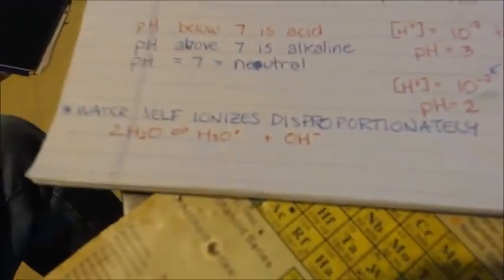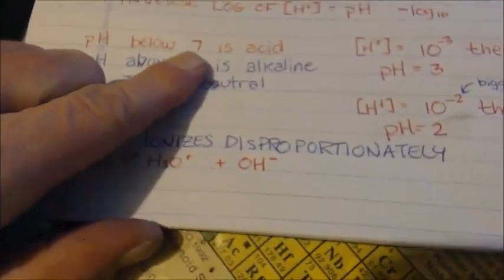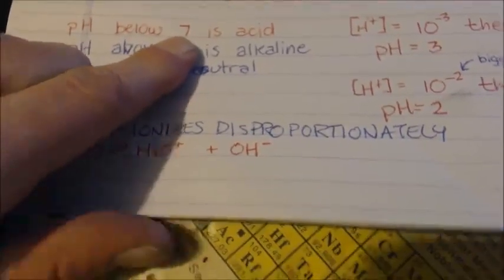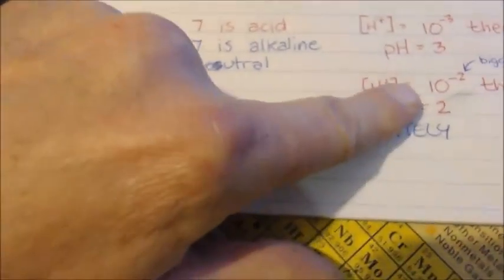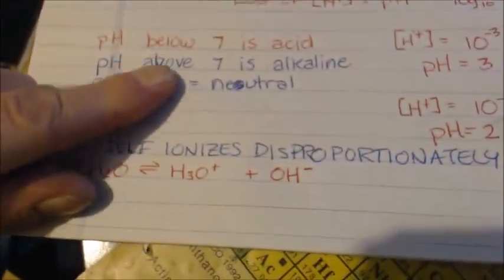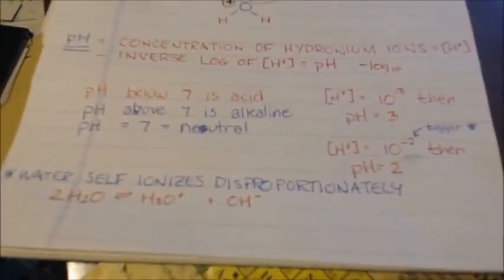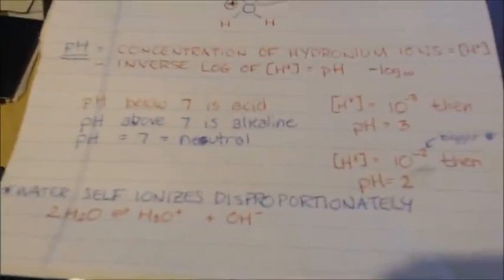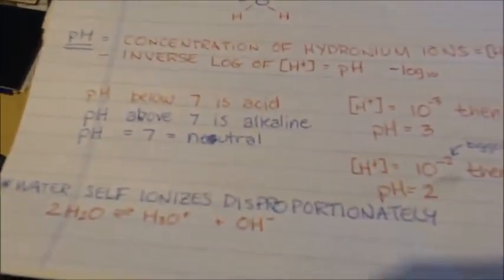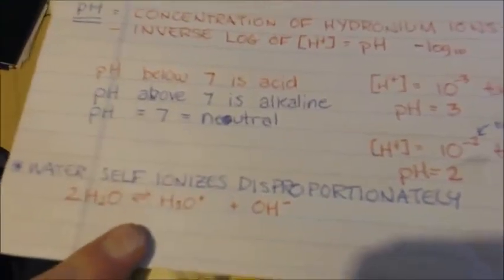To let you know, pH above 7 is alkaline, pH below 7 is acidic. As we just said, more concentration, less pH. So it's more acidic. Above 7 is alkaline, 7 is neutral. You might ask, well, why is water a 7 if it's neutral? Why is 7 neutral? If 7 tells you that there's a concentration of hydronium ions in there, then it must be acidic. But look at this equation here.